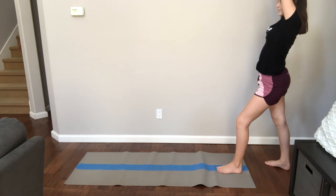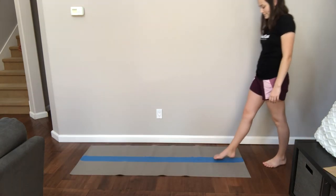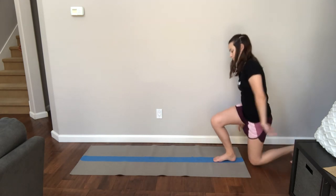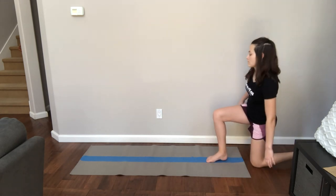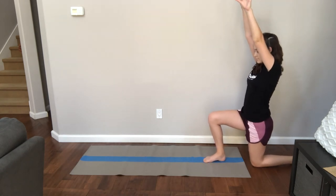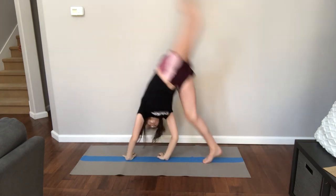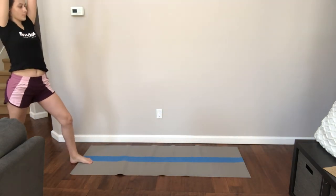Great. Okay, once you can do your cartwheel really solid and technically correct on the line, it's time to start working towards round offs. So the first drill we're gonna do is doing our cartwheel from a lunge or from a knee. And this requires a little more power from the back, so you wanna kick, which is what you'll need for your round offs. So you're gonna start in a lunge, and then you're gonna reach away, always reach away, kick, and hold.